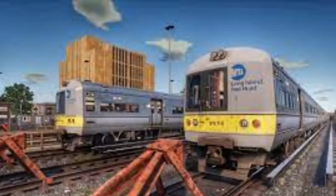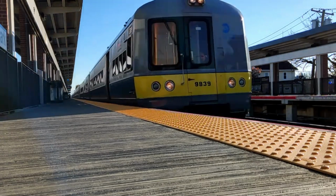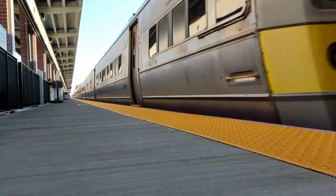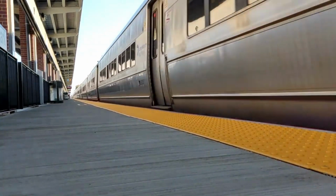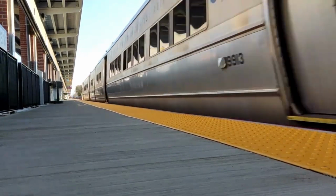Around 100 cars of the M3 series were put in long-term storage as a backup fleet in August 2020 due to the delay of the M9 delivery. In August 2022, the M3s returned to service since more trains would be needed for the Aldebar's Grand Central service. As of late August 2024, M3 trains are still in service.